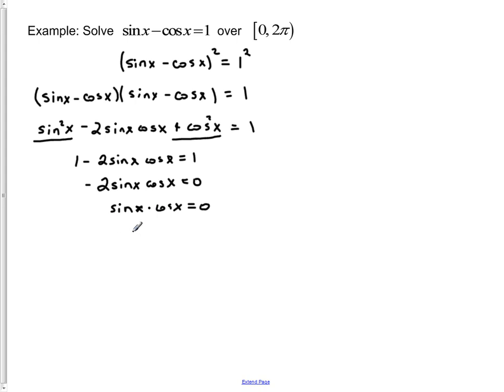And this is actually easier to handle because whatever angle x we're looking at, it's going to be the kind of angle that when we take the product of the sine of that angle and the cosine of that angle, we're going to get 0. So in fact, we've got two solutions to solve. Either we're going to find where sine of x is equal to 0, or we're going to find where cosine of x is equal to 0. And we only find sine and cosine of x equal to 0 at quadrantal angle positions.